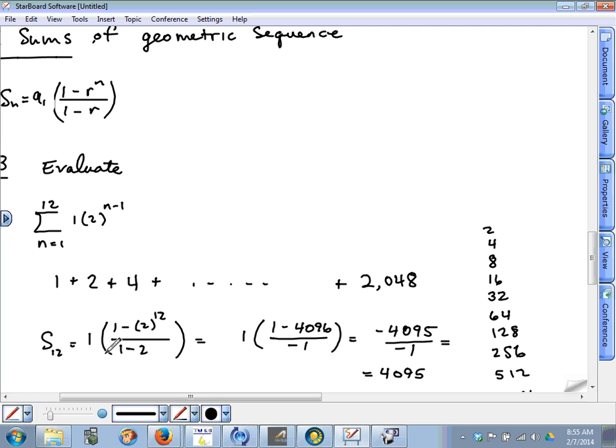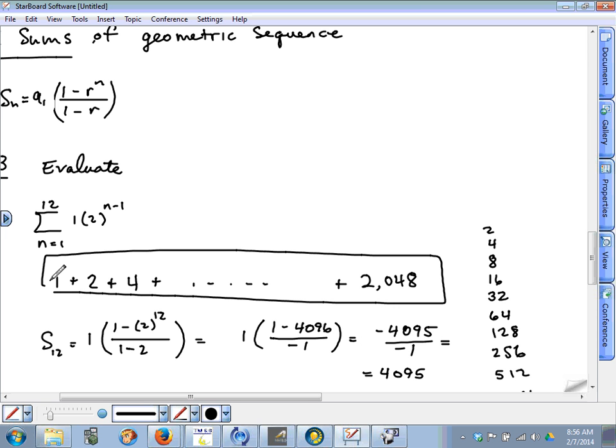I wanted to spend a little more time on this idea of an infinite sum. All right. We have 13 minutes to figure out how in the world we can add an infinite number of numbers together. So this sum was for the 12th spot? No, this was for the sum of the first 12 terms of the sequence. Oh, the sum of the first 12 terms. Okay. So if we would have added all of these together, it would have summed to be 4,095.